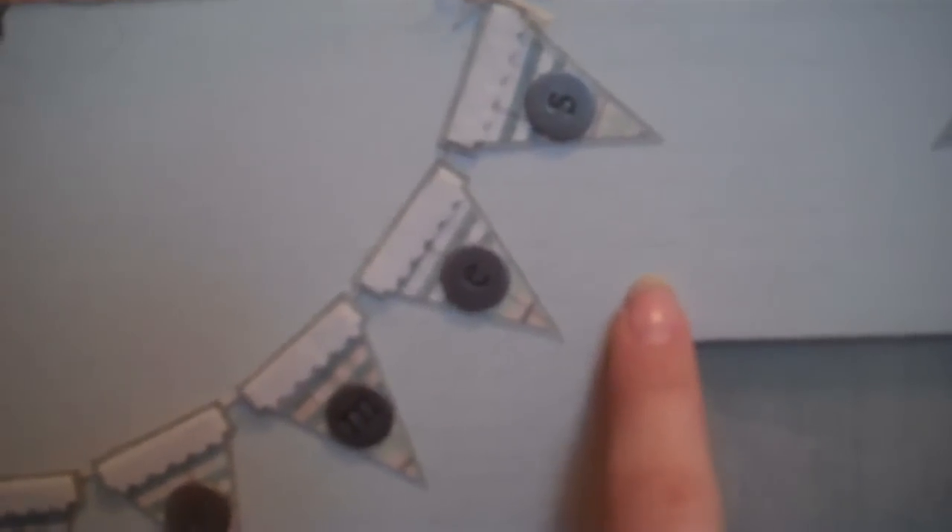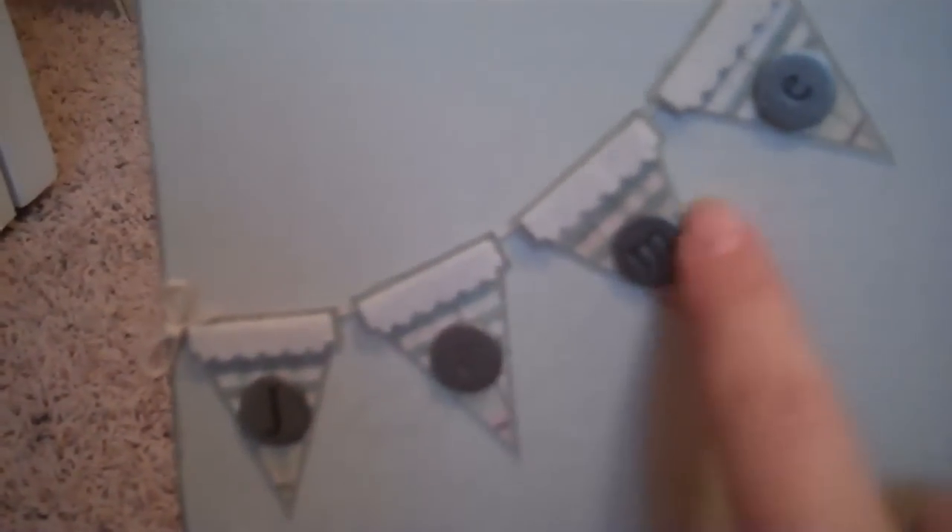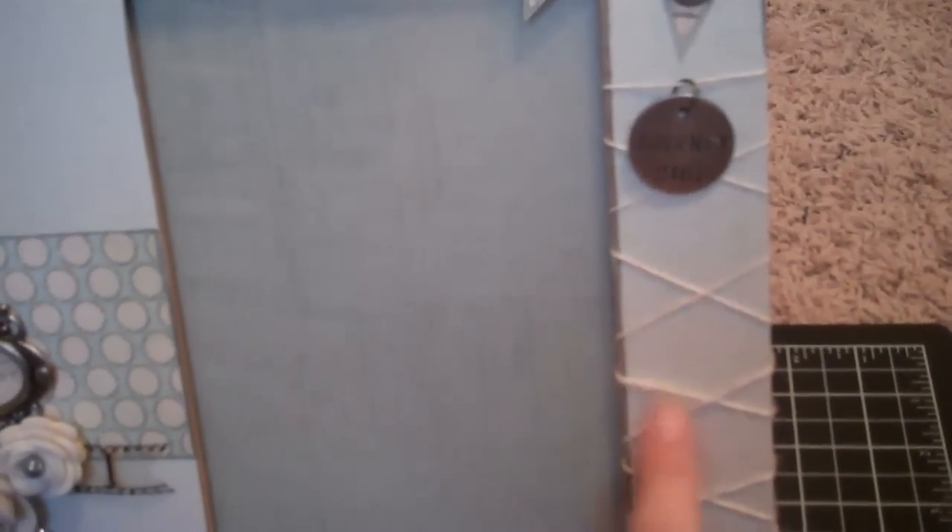I got these metal letter pieces at Hobby Lobby in copper and was in love with them, so Sherry bought me the silver ones and I love them. I spelled out James, and then since his middle name is Adam I made a smaller banner that says Adam. This is sort of my signature move on frames — if you watch any of my frame videos, you know I love taking tulle, ribbon, or some product and doing a crosshatch on the side and hanging a charm, because I feel this is wasted space if you don't do anything with it.